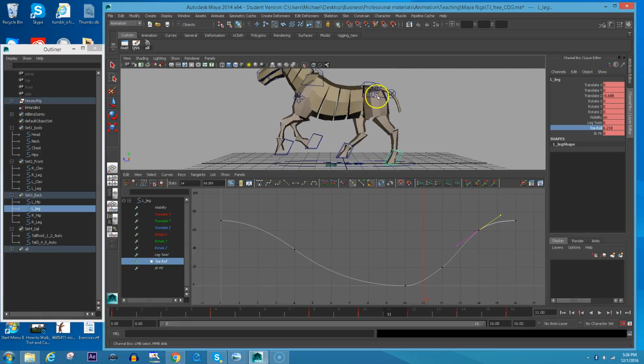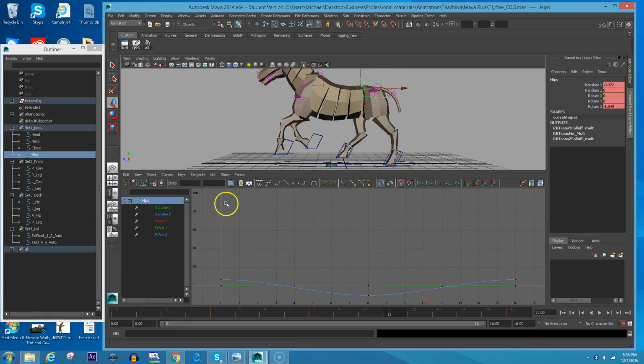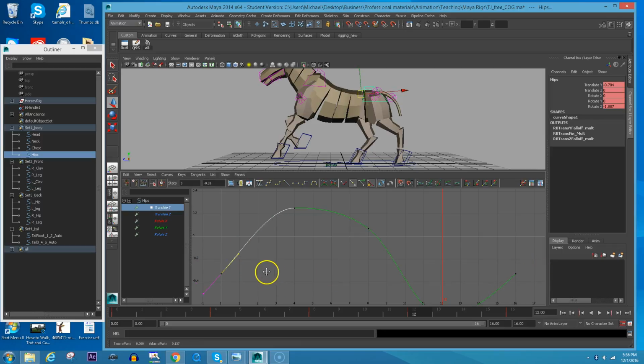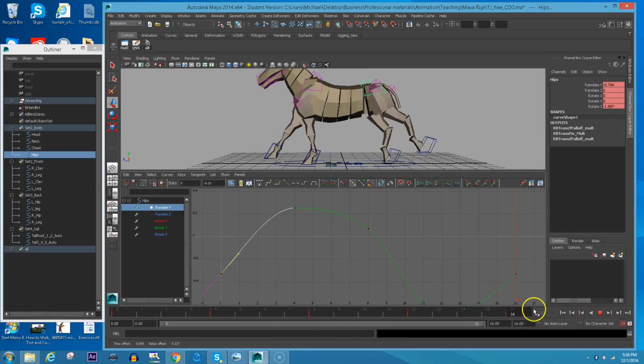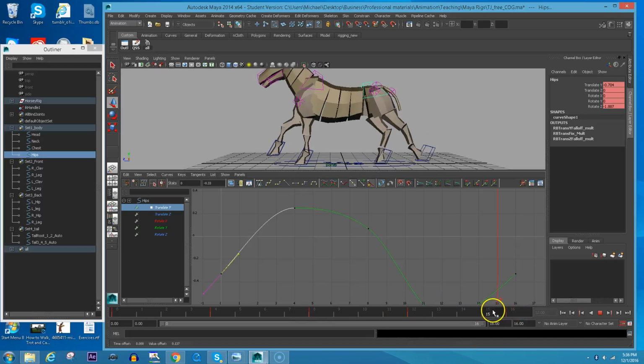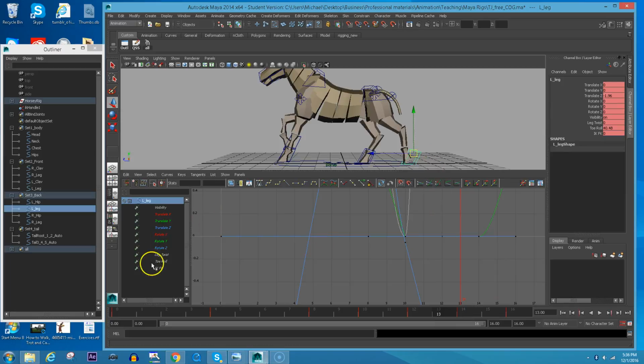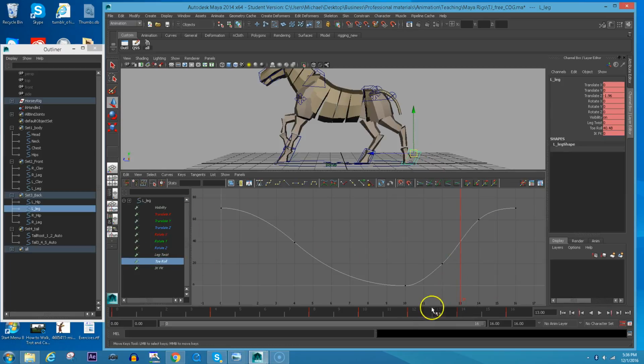It does look good, so it's about time for us to lower the translate Y. Definitely like that. There you go. Let's see what happens now. This one, we can ease it. Put it on the ground.